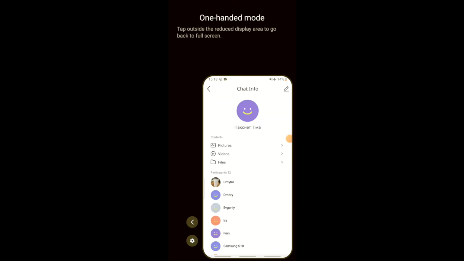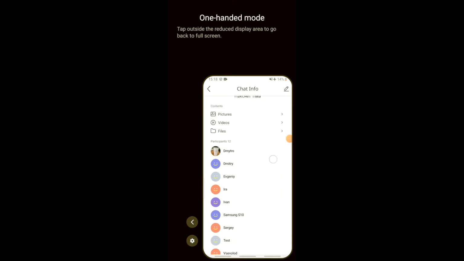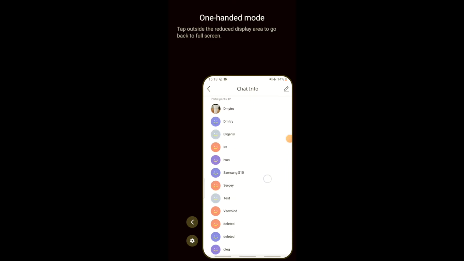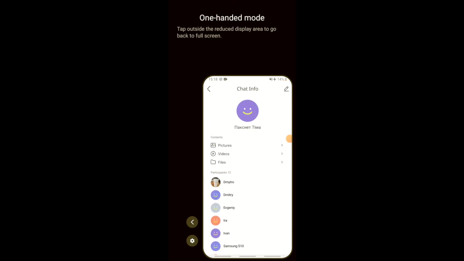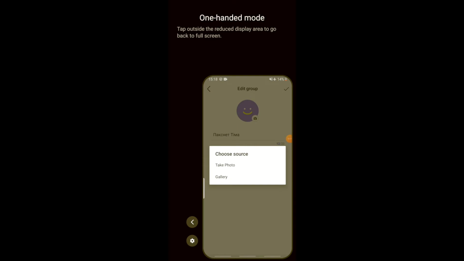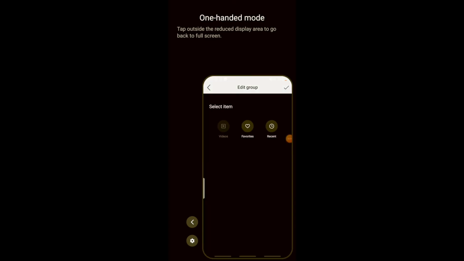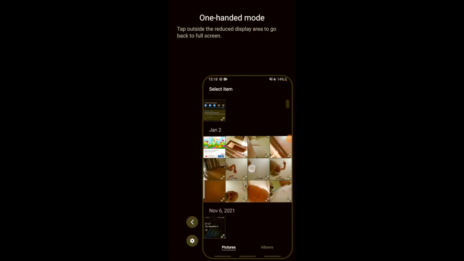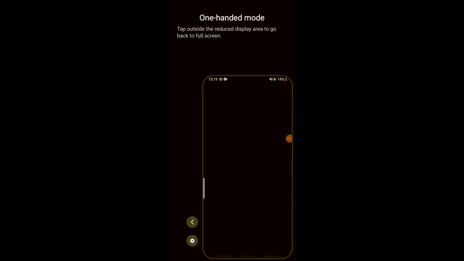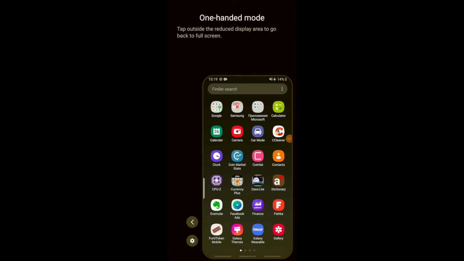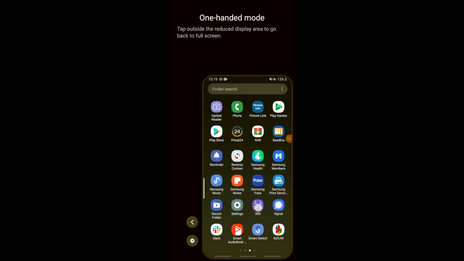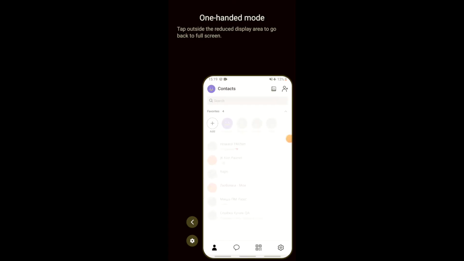Here you can observe all pictures, all videos, all files you sent, all participants, and you can change the name and add a picture from the gallery to this group. Let's take a random one. It doesn't want to do that. Okay, let's go back.